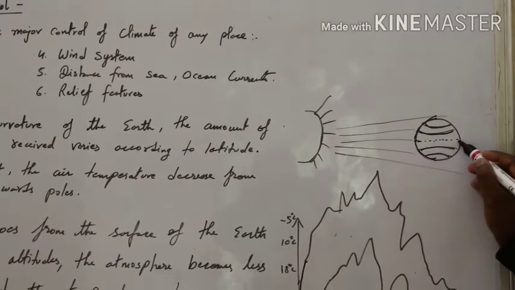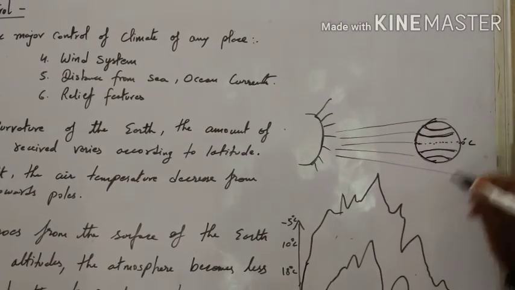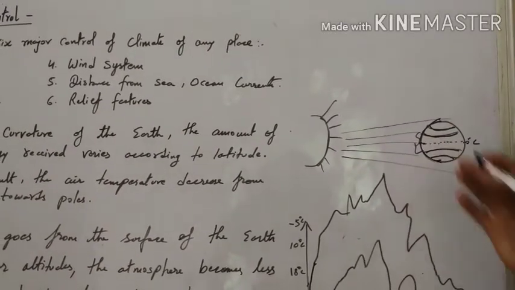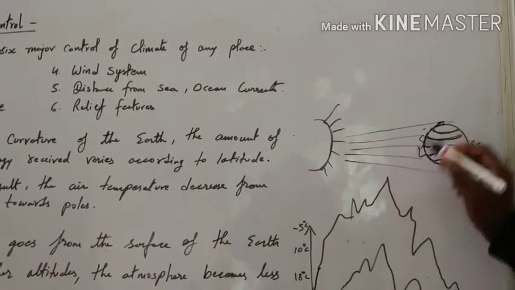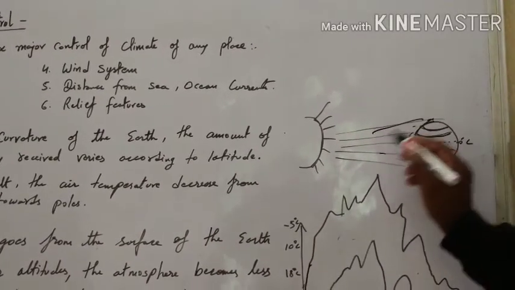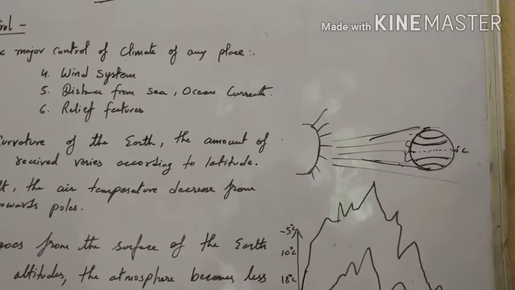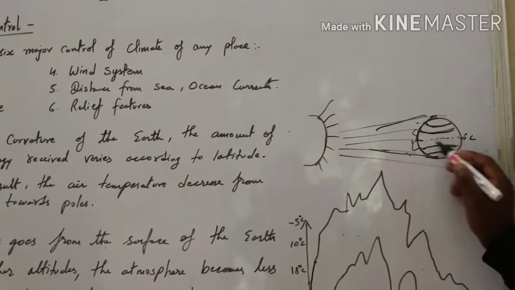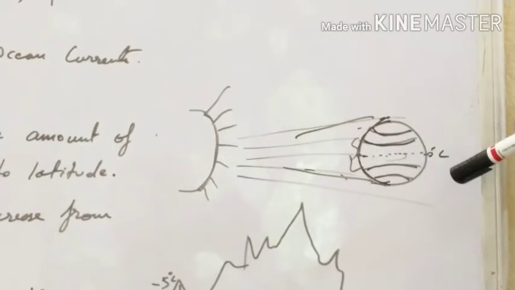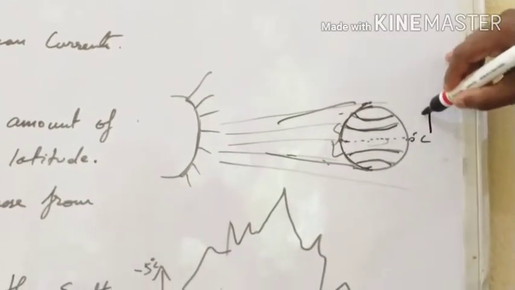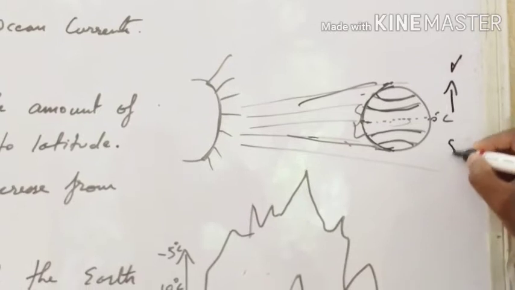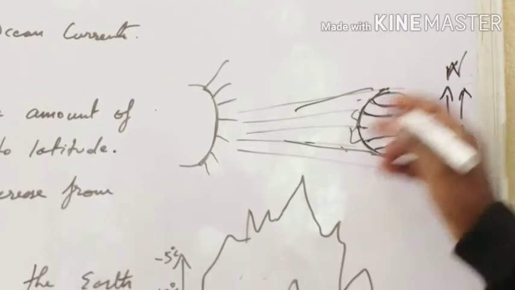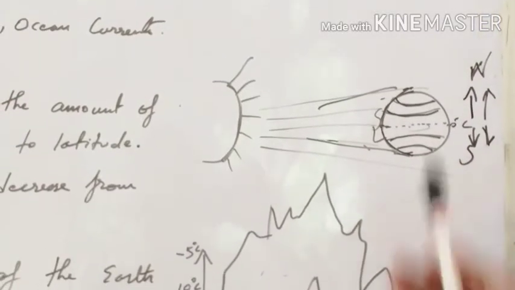As you can see, this is your middle latitude, that is 0 degree latitude. We also call it equatorial, and the equatorial region receives the maximum heat because of the direct rays of the sun, while the other parts of the earth receive slanting rays. Because of these slanting rays, they do not get much heat, and the temperature there is less in comparison to the equatorial region. Therefore the temperature decreases towards the pole. If you move from the equator upward towards the north pole and south pole, you will find that the temperature decreases towards the pole, because of the slanting rays of the sun, as I have already said.